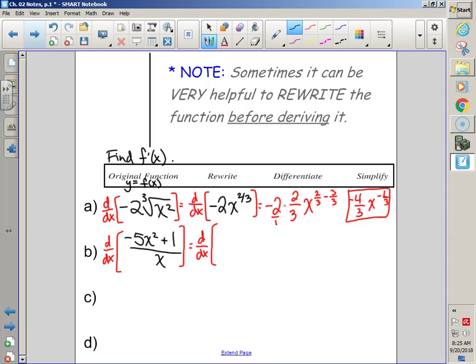And from the summer packet, do you remember there was a really special complicated rule for quotients? There's something called the quotient rule. We haven't learned it yet. So we're not going to do this with the quotient rule because there's another way. We could rewrite it to make it fit the basics. But how? You could make x to the negative 1. The problem is then you have a product. And we haven't done the product rule either. In the packet, yeah, but not yet. There's a way to use the basics.